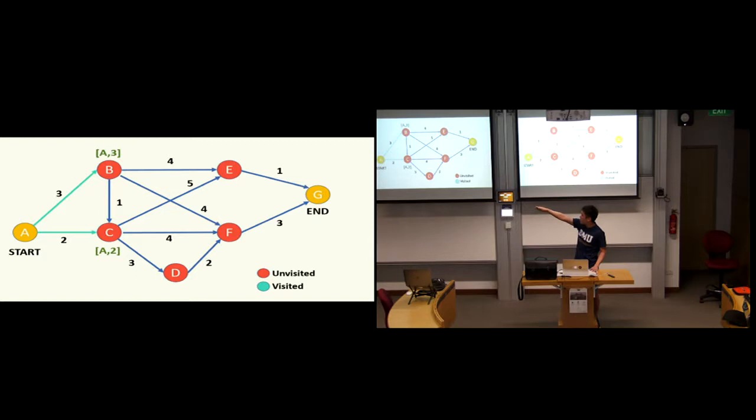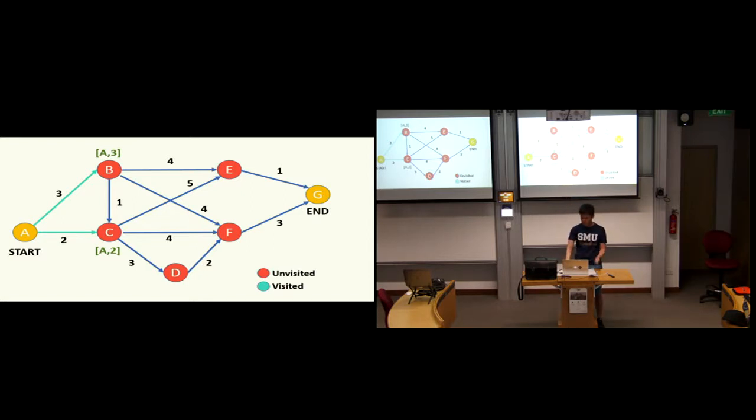How this algorithm works is we start from A. We have 2 neighbors, B and C. What we do is write down which node they came from. In the case of B, it came from A and the distance is 3. So we just write A3, A2 like this. Once all the neighbors of the start node are done, we look at which of the remaining nodes has the shortest total distance. In this case it's C.